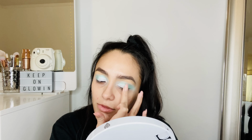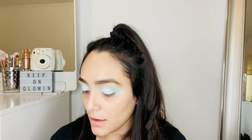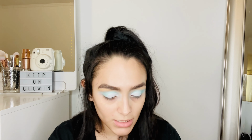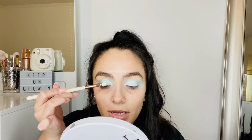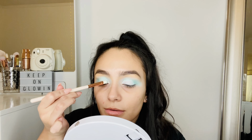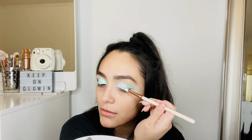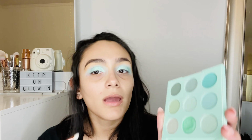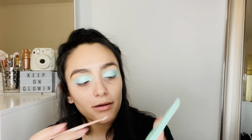I do like to tap out the base. I am going to go in with this brush right here, and I'm gonna tap into this shade. We'll see how well the color picks up on the brush. I know sometimes with shadows, it doesn't always pick up really well. This is a beautiful mint shadow. I'm gonna take the shade Play It Cool, which is this guy right here, and apply that to the inner part of my lid.